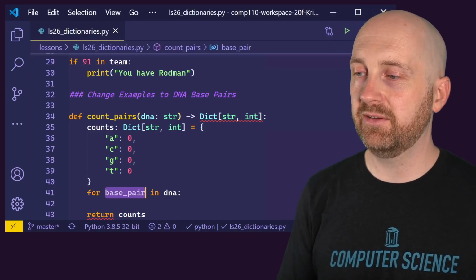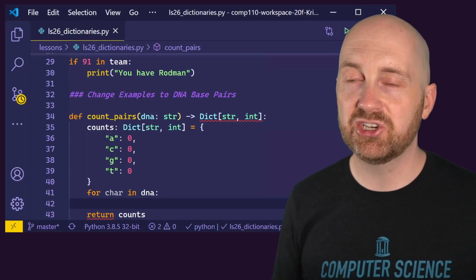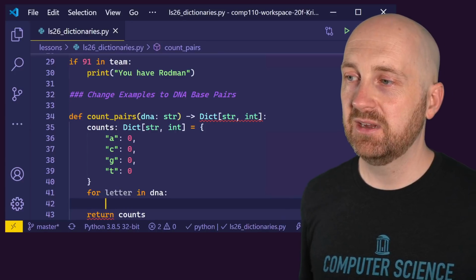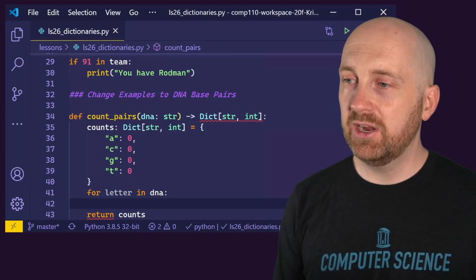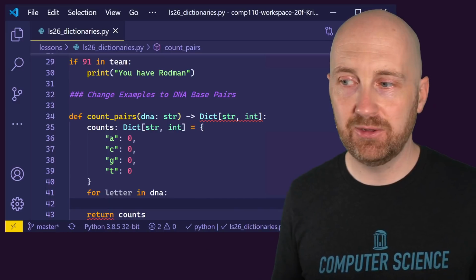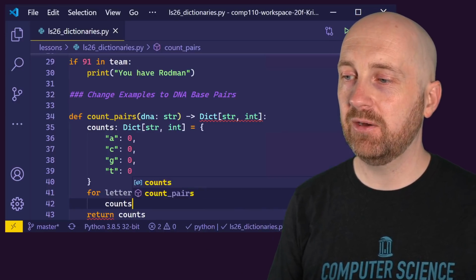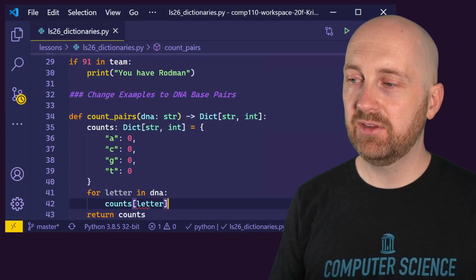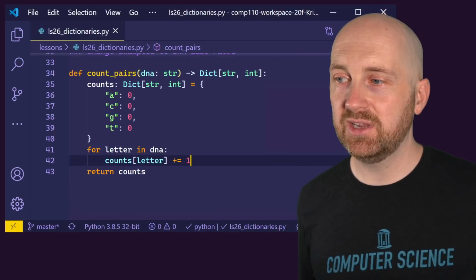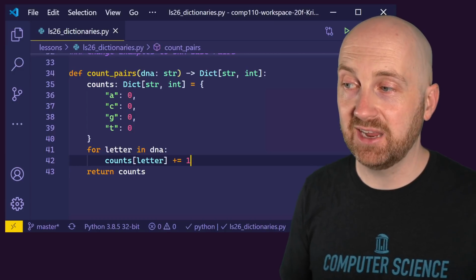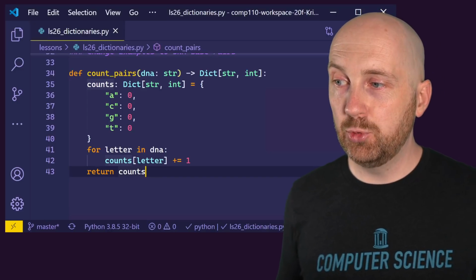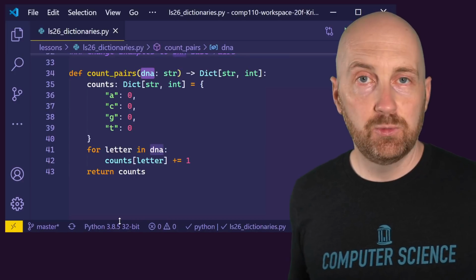I could also name this for char in DNA, right? Because it's going to be each subsequent character. Or even letter, because we know that we're always going to have letters. We're going to assume that someone gives us valid input here, right? So what do we do? Well, we are trying to count up the associated value for that letter in the dictionary, right? So we have counts, which is our dictionary, and our letter is the one that we're trying to increment, and we want to increase that by 1, right? We want to take its current value, add one to it, and store it back in itself. So I'm going to use the relative reassignment operator. That's the addition relative reassignment, right? And then after we've moved through all of the letters in our DNA parameter, we should have a valid count, right?